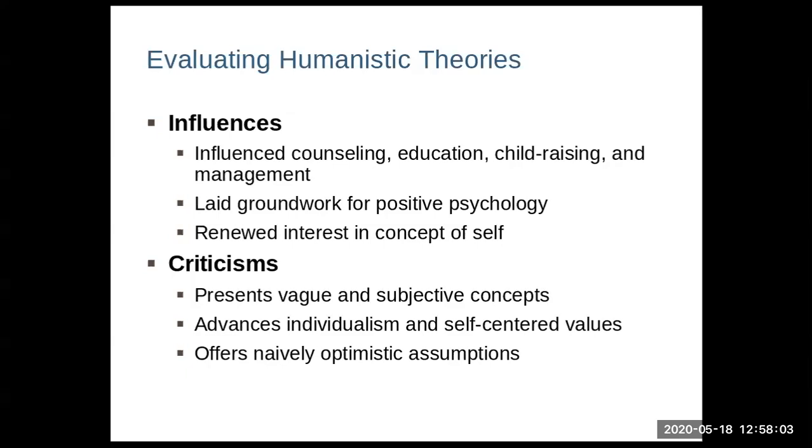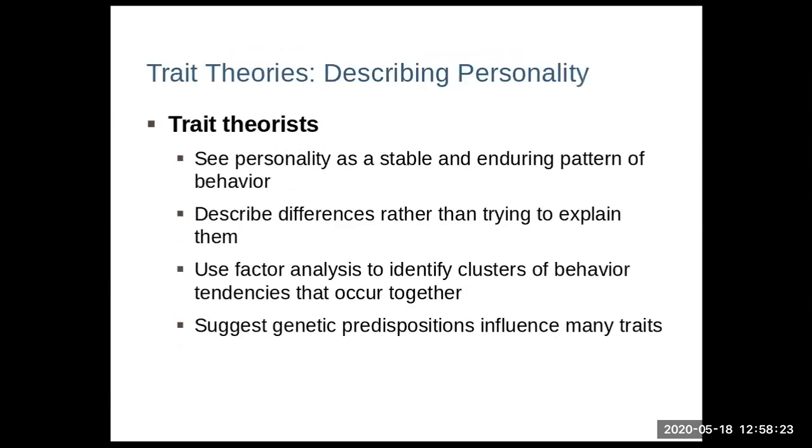Not everybody's going to be able to be their best version of themselves, and there are a lot of obstacles in your way. But I think the focus here is on seeing what you can do. That doesn't mean you always get to be the best version you could ever be, but working on it and getting closer is the goal, right? So that's humanistic theories.